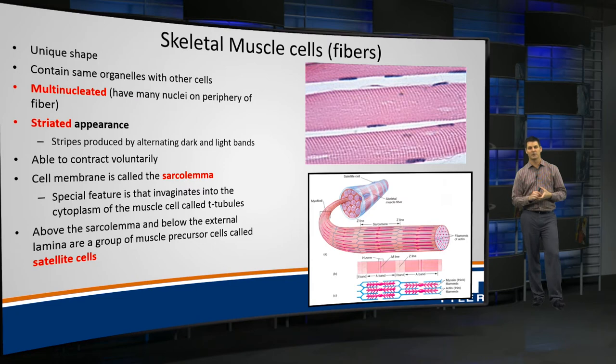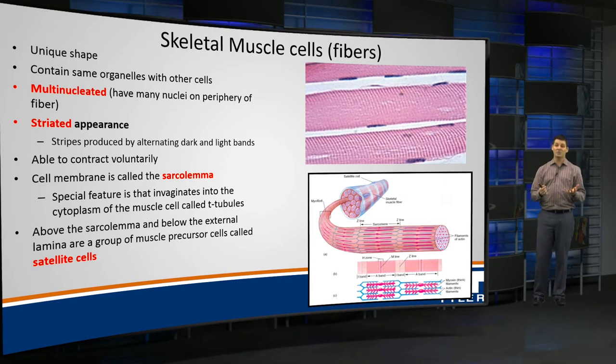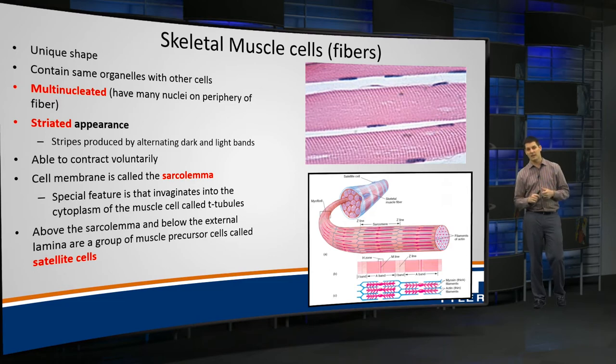As you guys probably remember from either biology or anatomy, most cells are so tiny that we can't see them with the naked eye. That's of course not the case with skeletal muscle, and indeed, these muscles are so large, while they may be small in diameter, they're so large that some of them can actually stretch the entire length of a muscle.